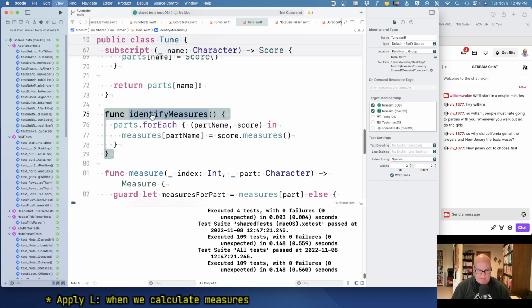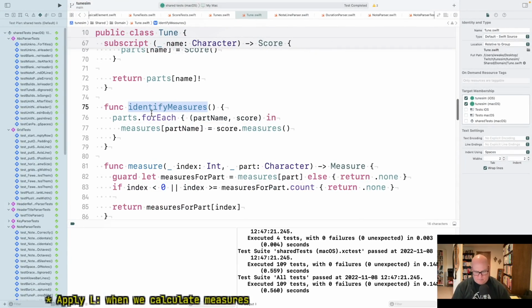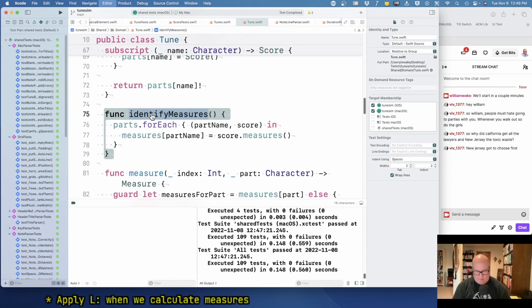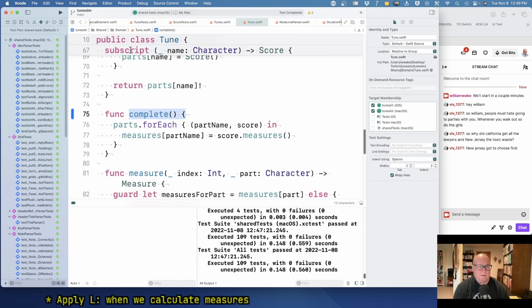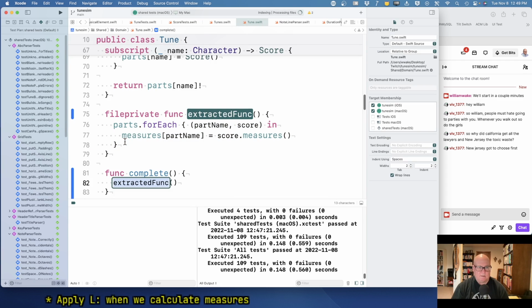Let's try complete. Rename. All right, and then in here, I don't mind extracting this into a method that's like identify measures.